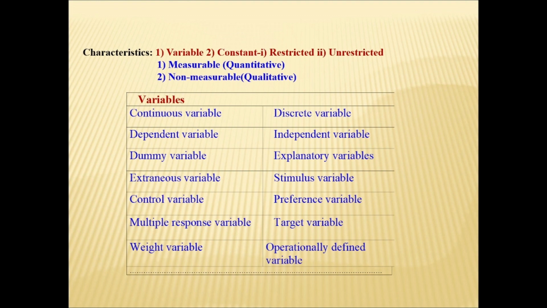Now coming to the variable. Variables are sometimes measurable, sometimes non-measurable. That is why I am talking about quantitative variables and qualitative variables. Gender, complexion, color, all these are qualitative variables, and others which can be measured are quantitative variables. While using statistical tools, you must be very careful that the same statistical tools cannot be used for both quantitative and qualitative characters. You need to be very choosy about the type of characteristics and the statistical tools to be used.